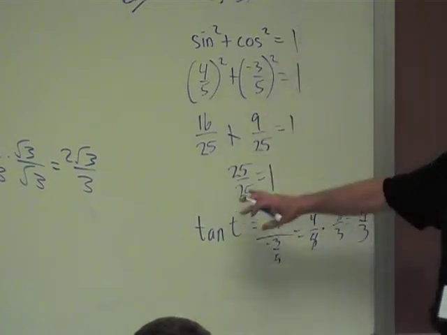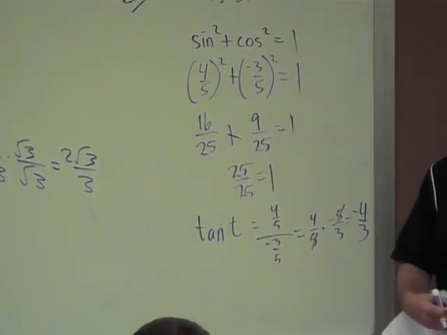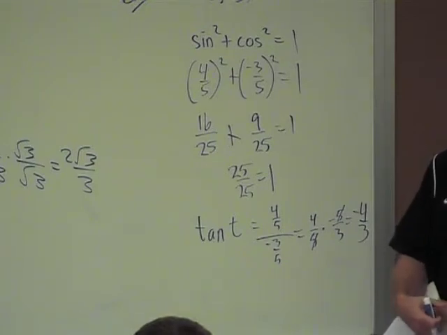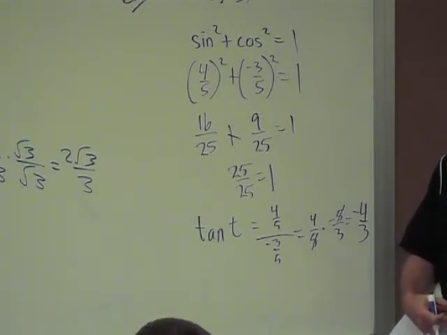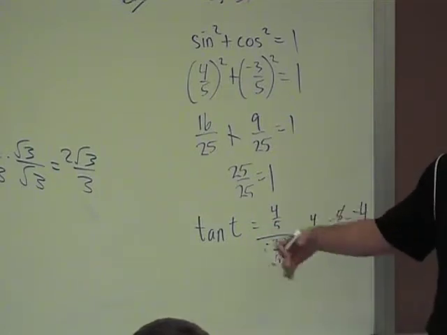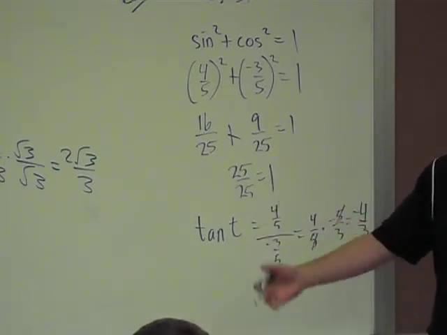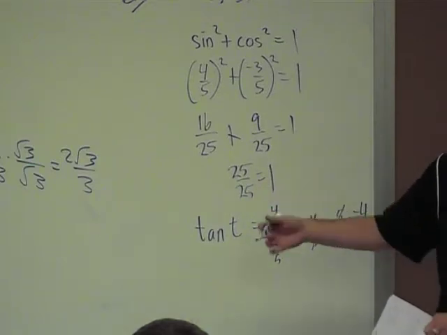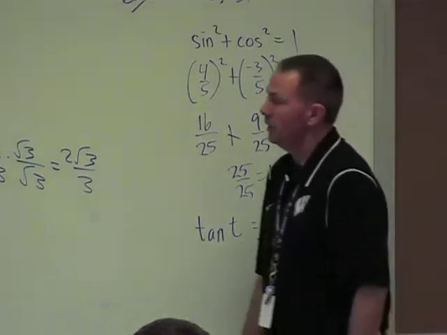So you must do this on that set of problems. You must verify that it is on the unit circle, and then you can tell me what cosine, sine, tangent are. And this is the beginning of you having to do a whole bunch of figuring, okay? But it's not difficult, you just have to work your way through it.